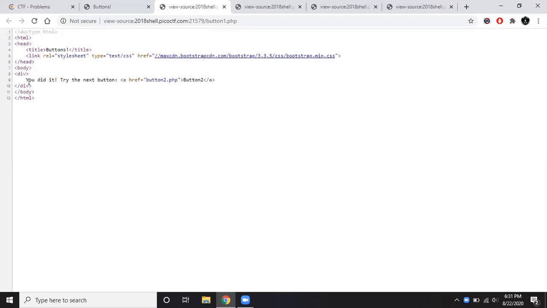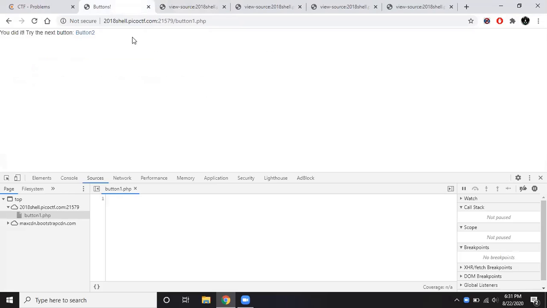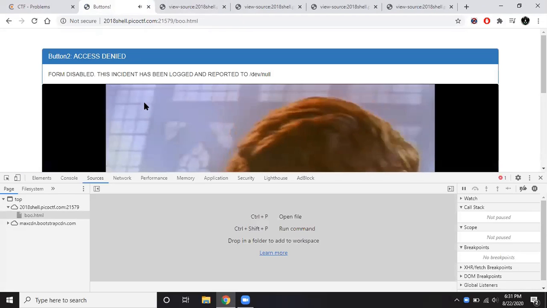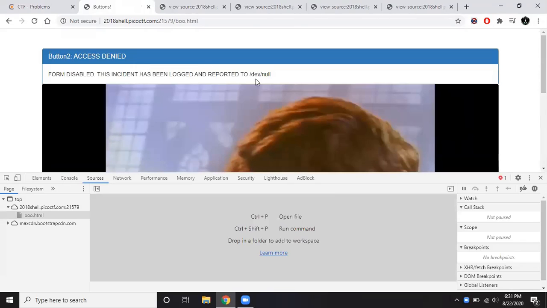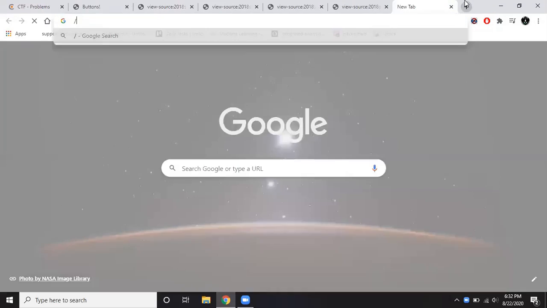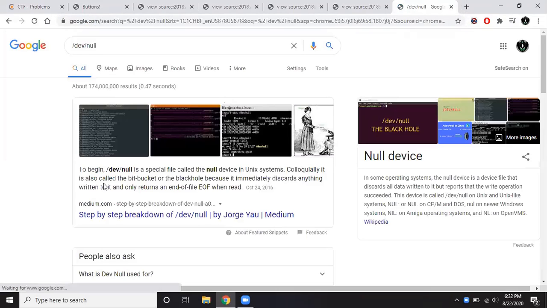It's weird. There's not much. Wait, what is dev null specifically? It's abnormal. From what I understand, it's basically trash. You can look at it. That's the beauty of CTFs. It's called the null device.